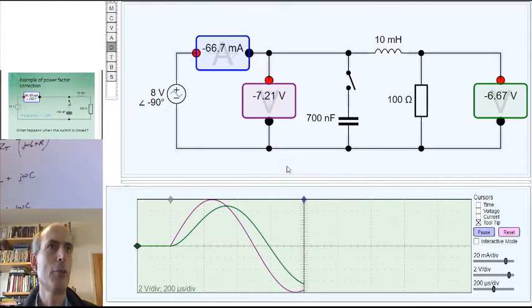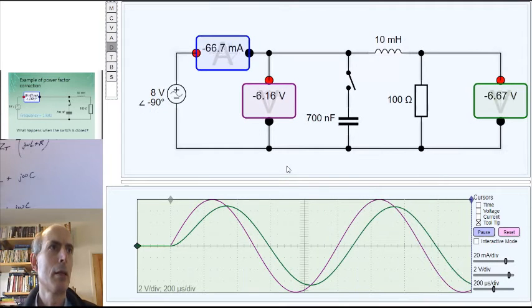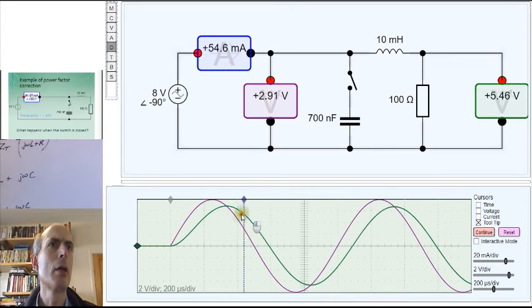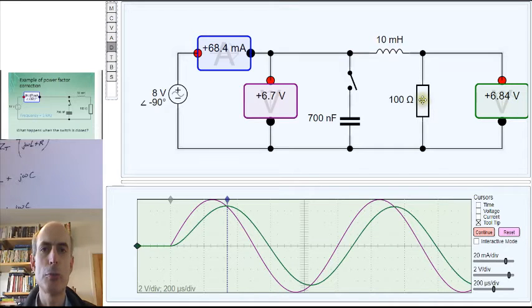And if I run the simulation, I get this. You'll see that the maximum values of the current occur at around this point here, and that produces 6.84 volts across my resistor there. And it's the resistor that's doing the useful work. It's dissipating the heat, or it's pumping fluids, or it's shining lights, or something like that. That's the energy that's actually leaving the circuit, doing something useful.